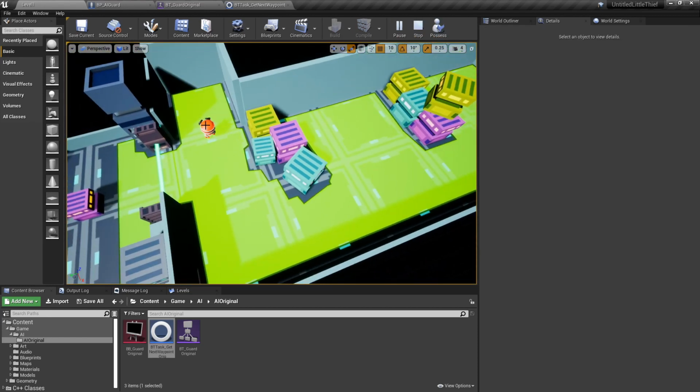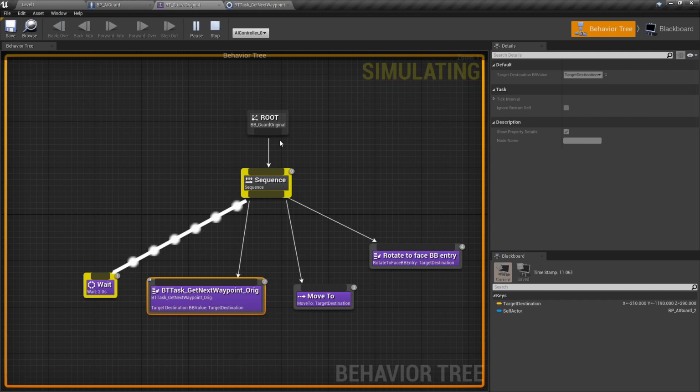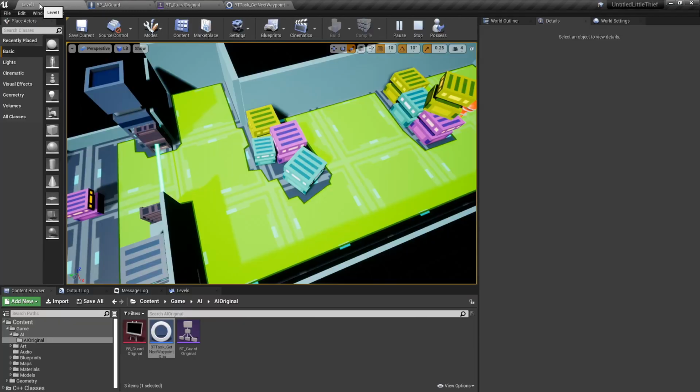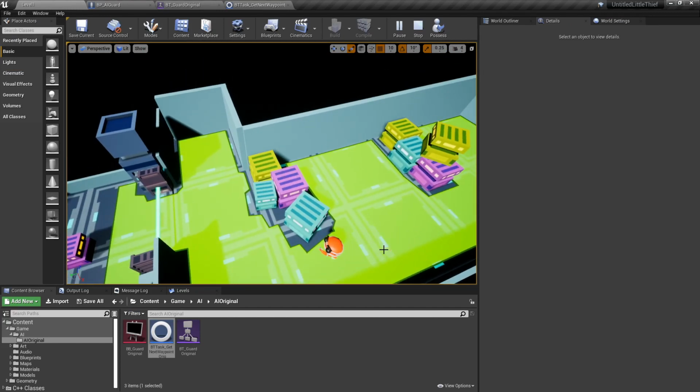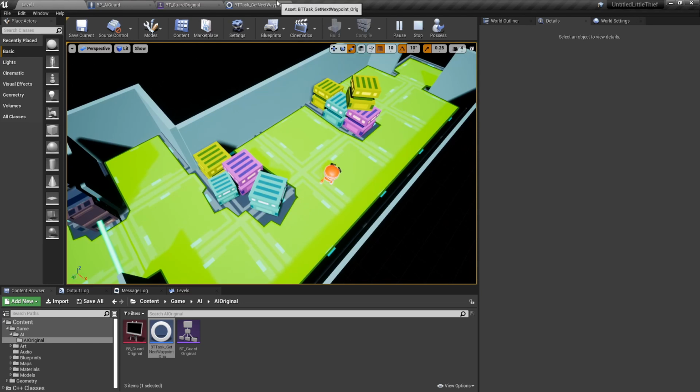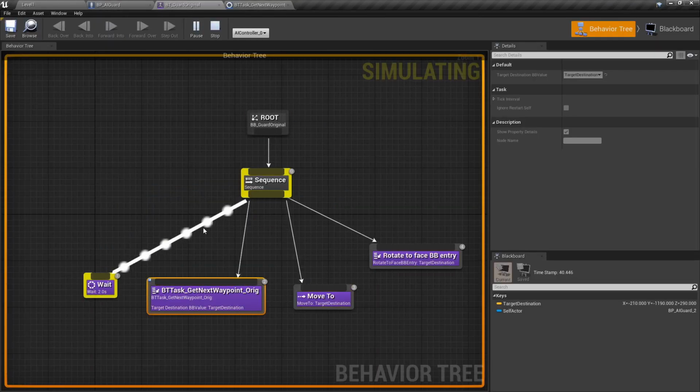Yeah, it goes to the waypoint and then it goes to the next one, and if we open this you will see that it waits, then it does that function. Okay, yeah, it's working. Yeah, it's facing that point and then goes there and faces that one, and it's gonna do that in loop all the time. So it's doing this really fast. You can see it, but it's running that. So it's doing that, but it's just going fast.